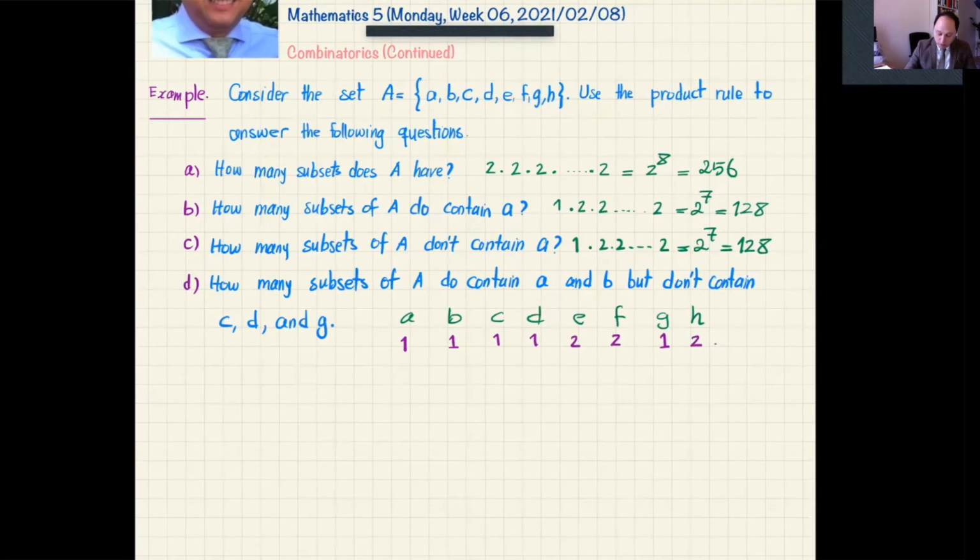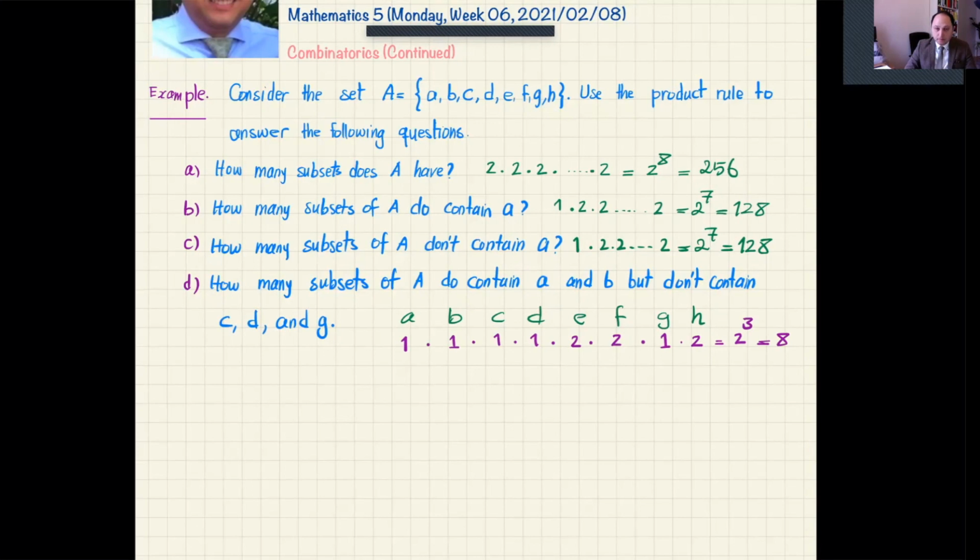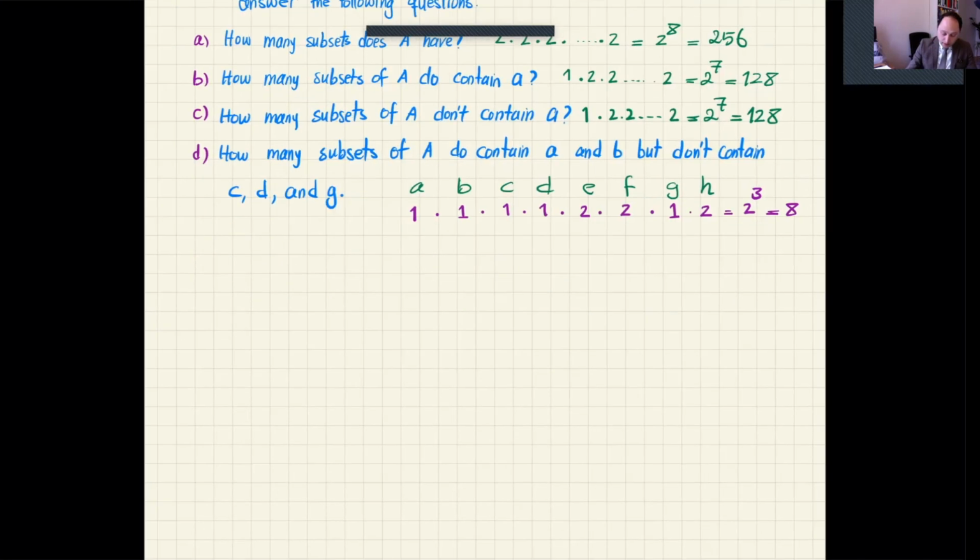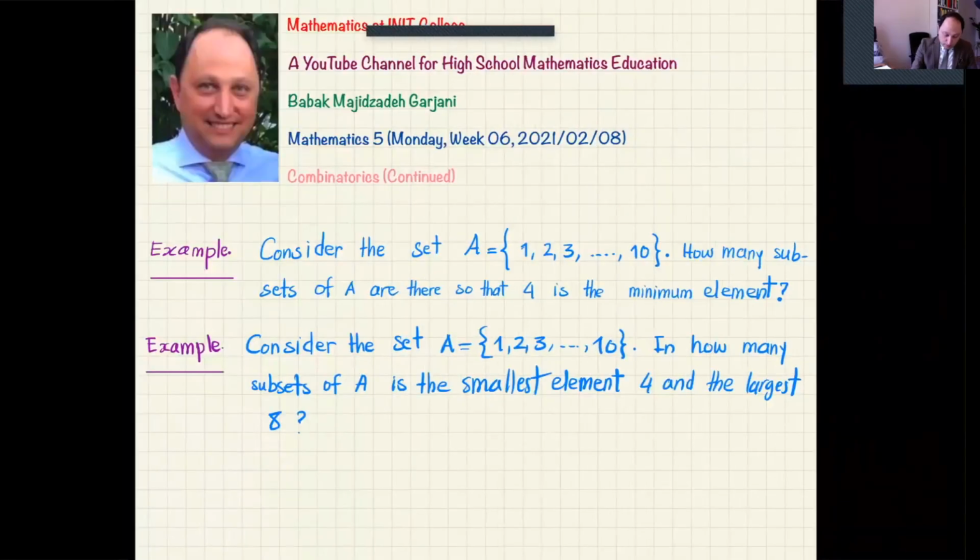And as you mentioned, I multiply all of them, but of course you need to be careful. Can I use the product rule? Yeah, you need to check the independence. So I don't want to repeat them, so you know that this is correct. So the answer becomes 8. Yes, is that clear? Yes. Good. Okay.